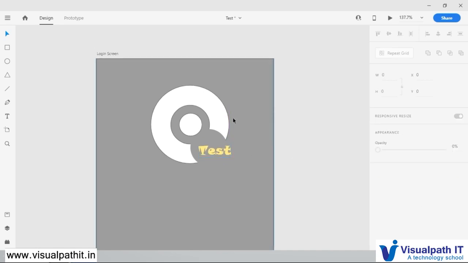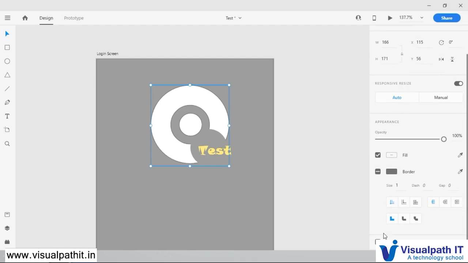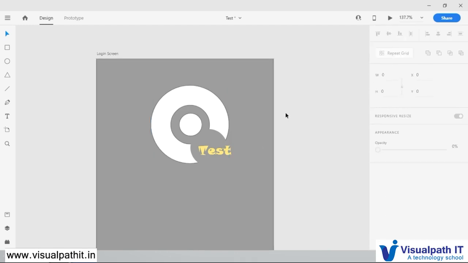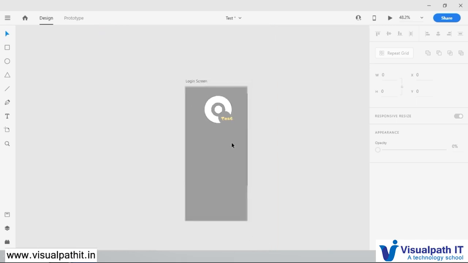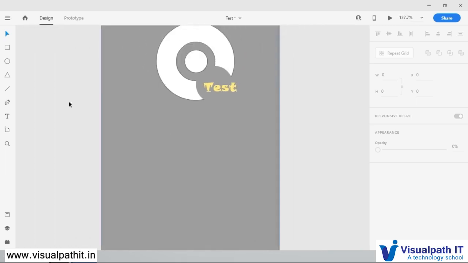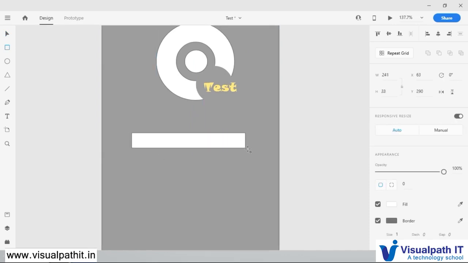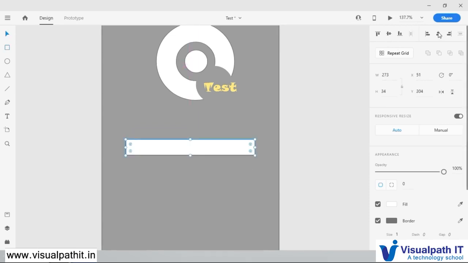This is my logo and this is the app name. Now what I need is a username to be entered. A text box. We put it this way, aligning it to the center.